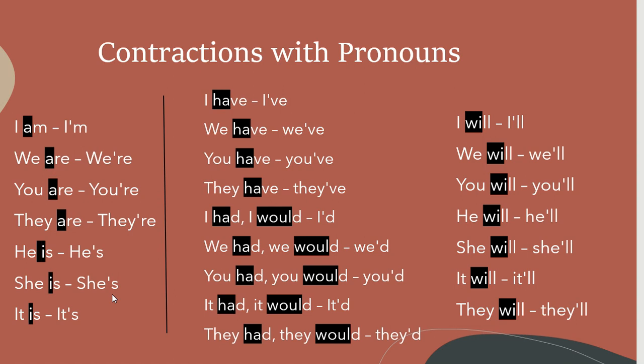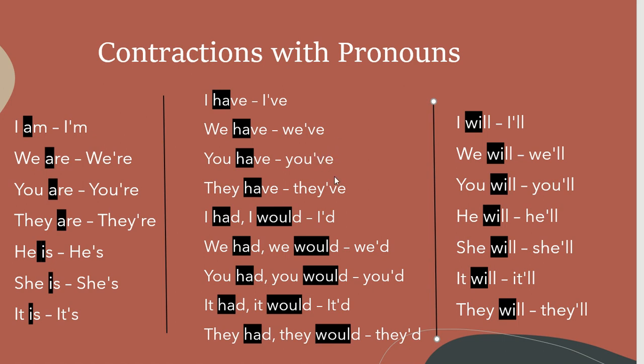Okay? Is that easy? Is, am, are, remove the first letter and put an apostrophe in place of the removed letters. Okay? Now, come to the second column. Over here we have has, have, had. Okay, has, have, had, what we do? We just remove HA. In has, have and had, we remove HA. Okay, so remove HA, put an apostrophe. I have removed HA, I have put an apostrophe. We have, remove HA, apostrophe VE. You have, I have removed HA, so put apostrophe V-E.